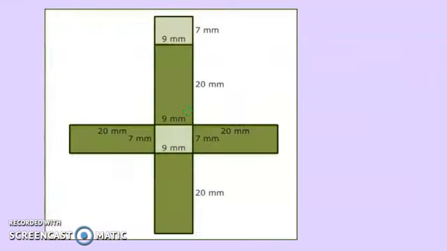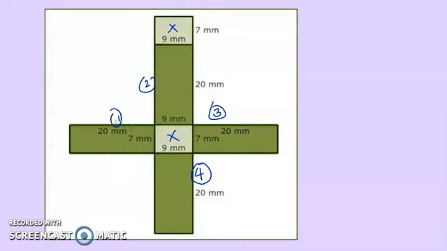In this net diagram, you can see we have 1, 2, 3, 4 which are dark in shade, and the 2 faces that are lighter in shade are the top and bottom faces. We don't include these faces while counting lateral surface area. These faces are not counted. So we will just be counting these 1, 2, 3 and 4.